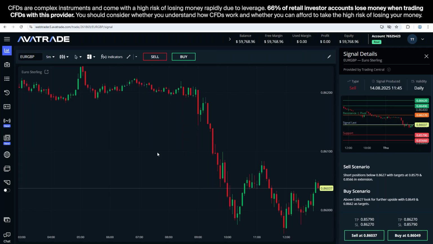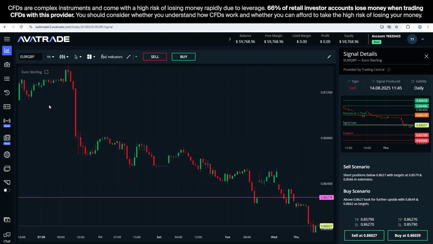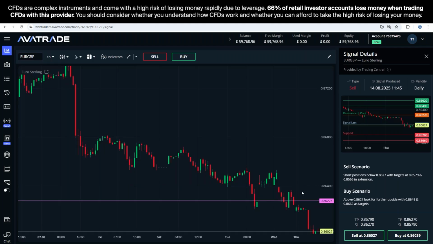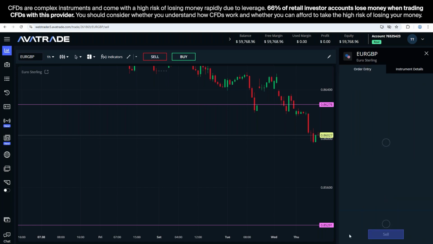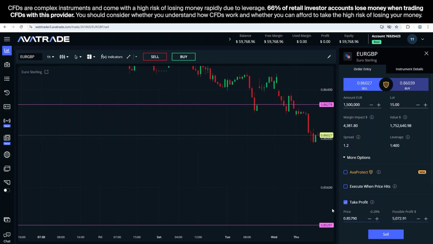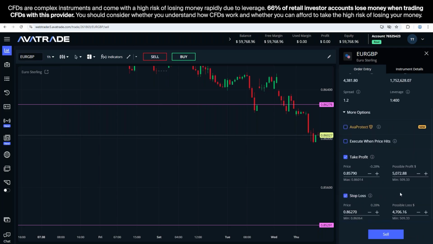Okay, so if I'm looking at this setup, maybe I need to go to a little larger candles. 1 hour will give me maybe a little better view. It's certainly a downtrend. I can see that. It came up in the last hour to give you a better entry point. So it looks like this setup could make sense. So if I'm going to sell with this signal and with the fundamental news we just looked at, now here's where the risk management part becomes simple.